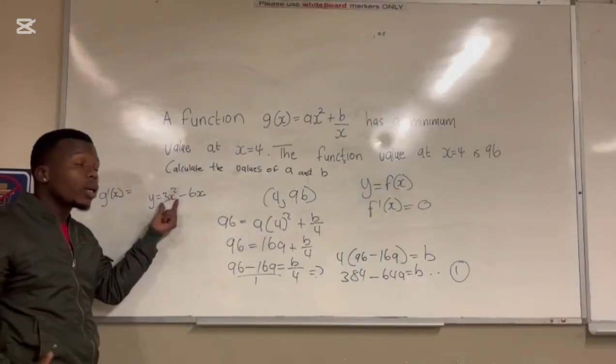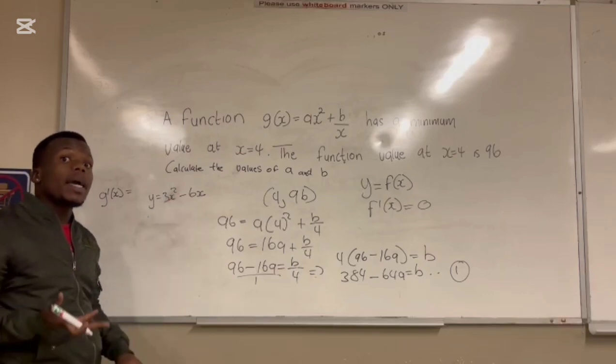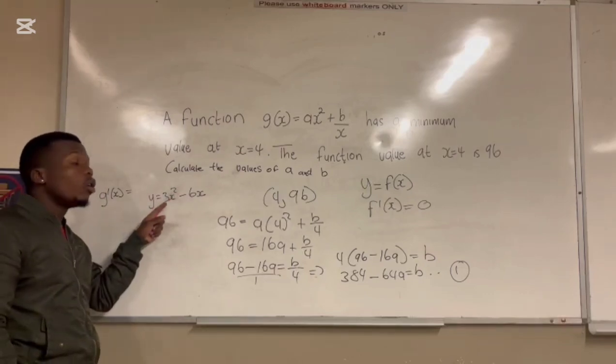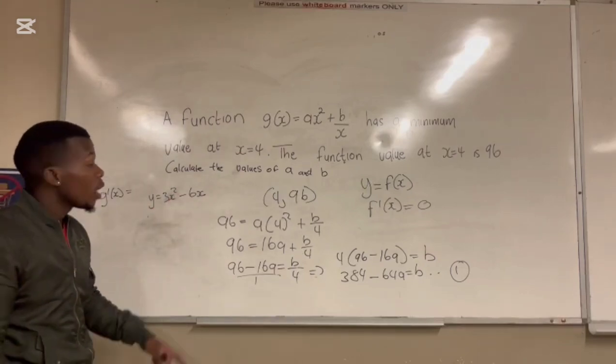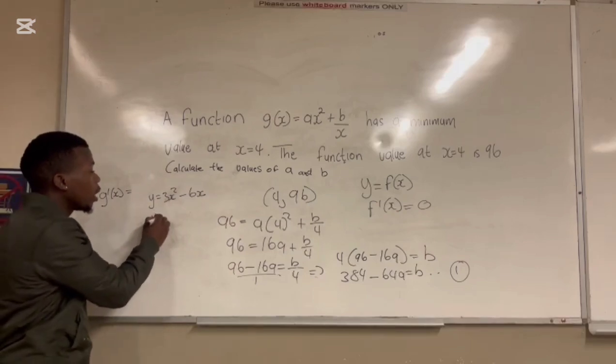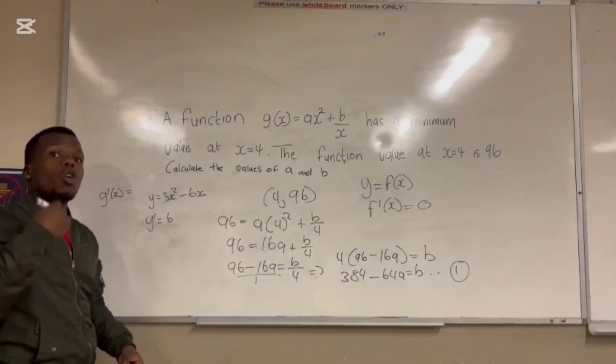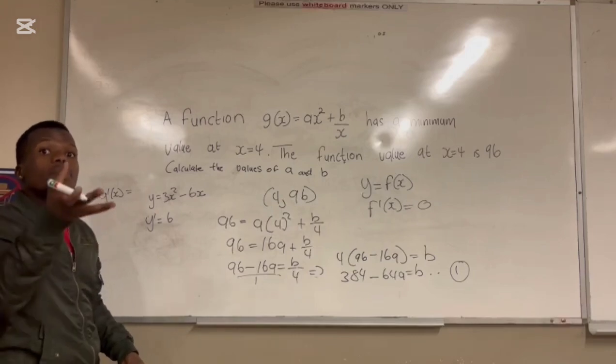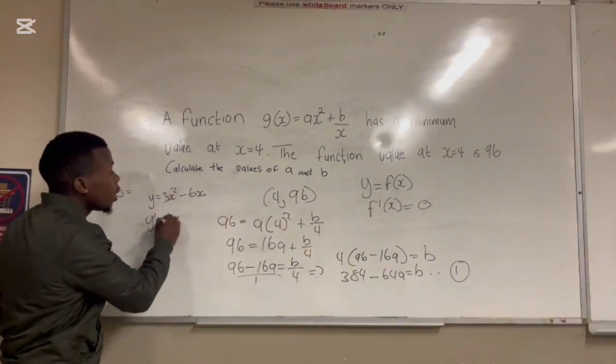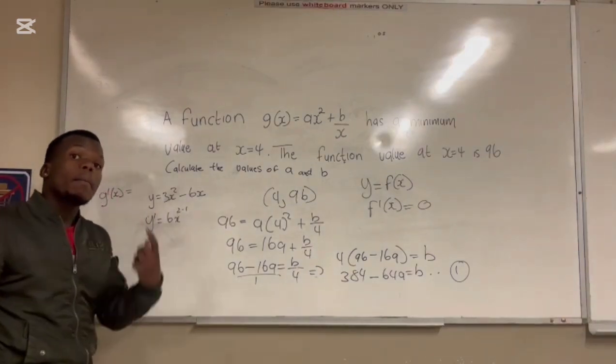Here on the first component, what is my exponent? My exponent is 2. What is my coefficient? My coefficient is 3. I will say 2 multiplied by 3, of which this will be 6. And then I go back to the exponent and say exponent minus 1, meaning this will be x to the power of 2 minus 1.